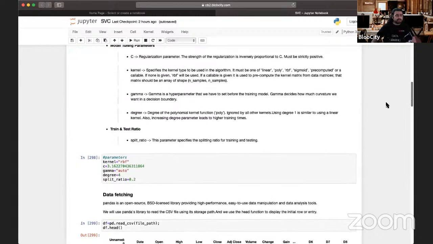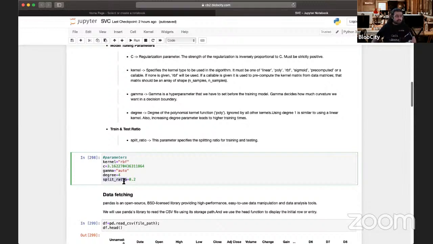Then if you go down, you can actually see there are some hyperparameters, and we will be learning about what these hyperparameters are in tomorrow's session when we begin with machine learning. And these parameters usually talk about the type of kernel you use. We have used an RBF kernel. You can use a linear kernel, and there are several different types of kernels. And you can also have a C value, gamma value, and degree value. We will cover more of this, but it's very simple stuff, right?